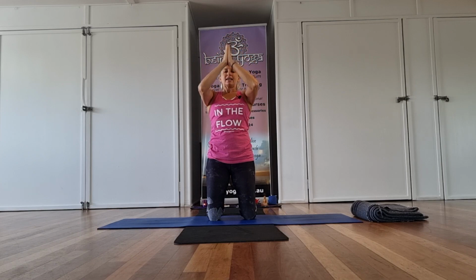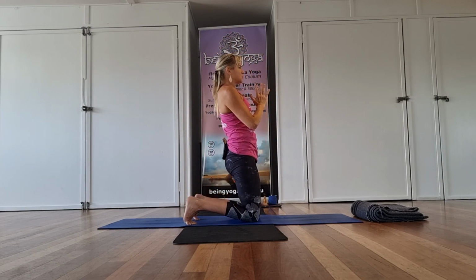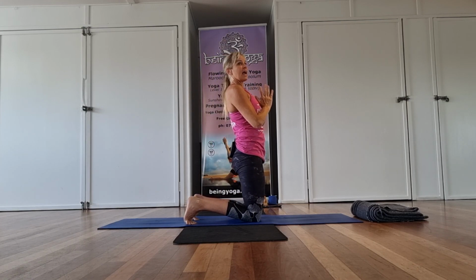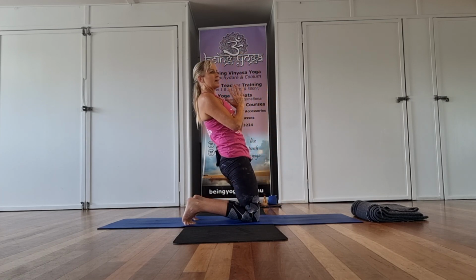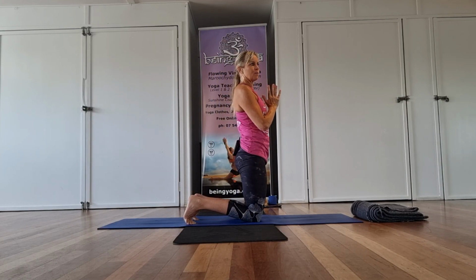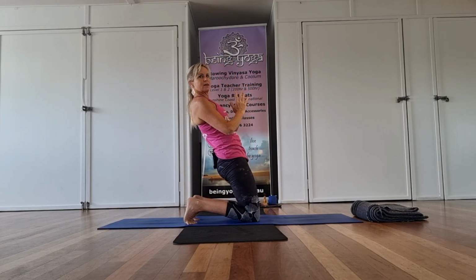And exhale the hands down through namaste, and keep all of that as you then just lean from your knees back and inhale, coming forward, soft belly. As you exhale, navel to spine, narrow through the waist. Good. Inhaling back up through center. And last one, exhaling, coming back.